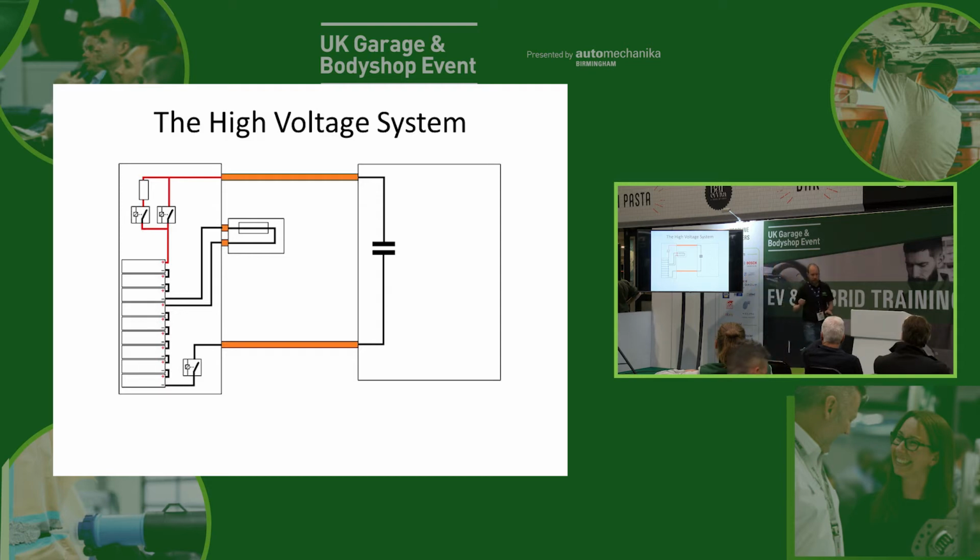Now, the problem with that is on our little contactor that we just saw, just as the contacts inside it start to close, that huge current is going to want to jump across those contacts. What actually happens is it starts to arc just before they close, and that arcing at such a high current will actually weld the contactor so it's stuck on. So the first time we started the car, our contactor is going to be no use. We now can't turn it off again, because as soon as we turn it on, the current is going to weld it together, and then there's no point having the contactor.